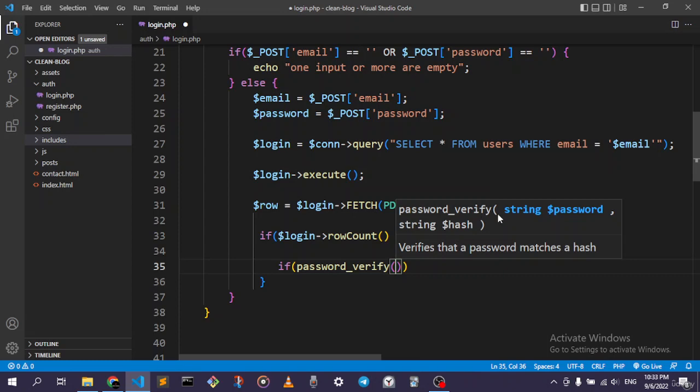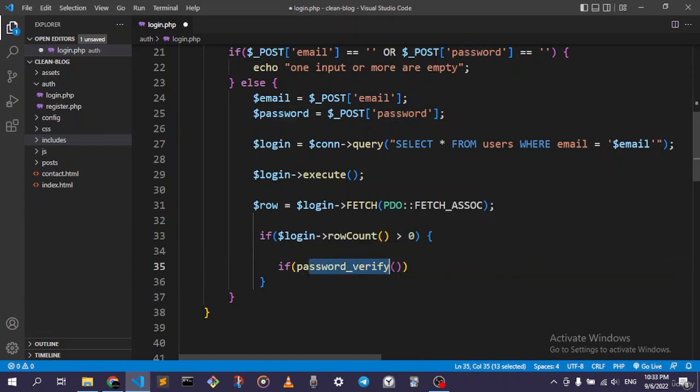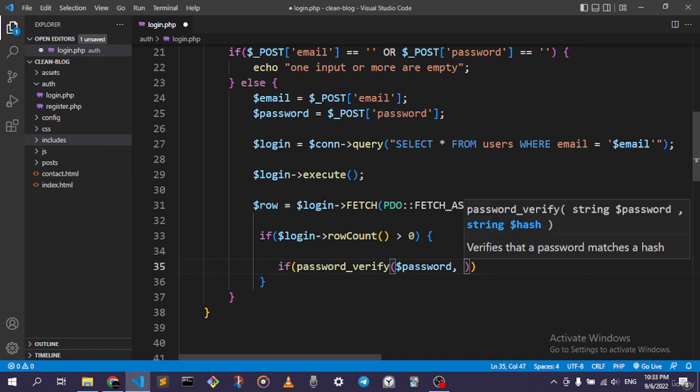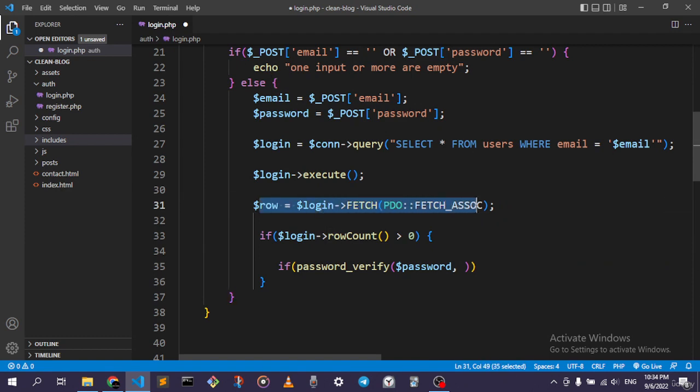So now if you can see right down here, it shows us the string password and the string hash, which are the two parameters that this method down here takes. So we are going to grab our password that the user entered and the hashed password down over here, and this is why we fetch it in the first place, just to get the password out from the query.